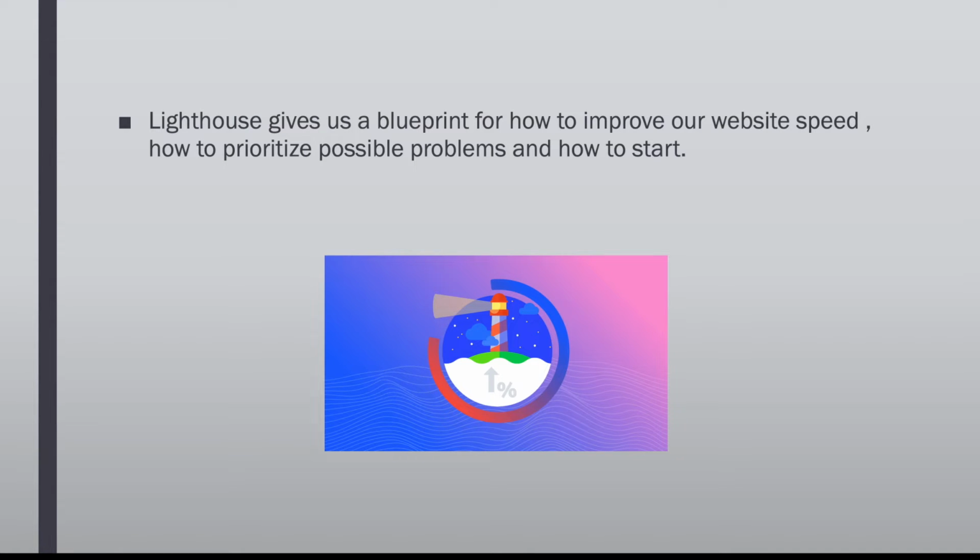Okay, then you can say that we remember the importance of the speed of the website. What is next? At that point, Lighthouse comes to our rescue. It gives us a blueprint for how to improve our website speed, how to prioritize possible problems, and how to start to solve these problems.